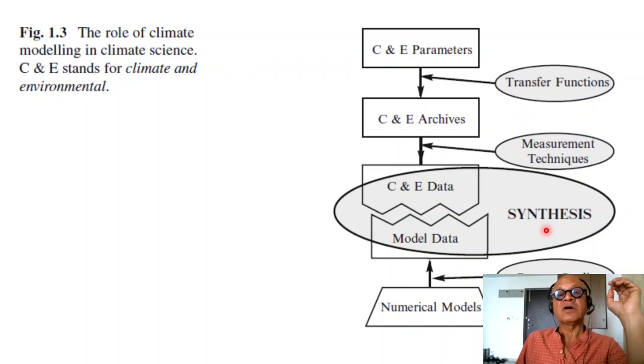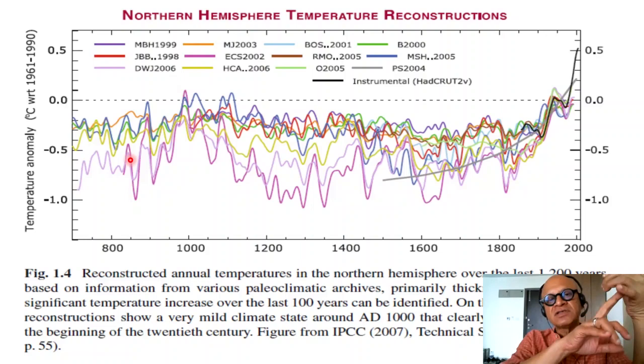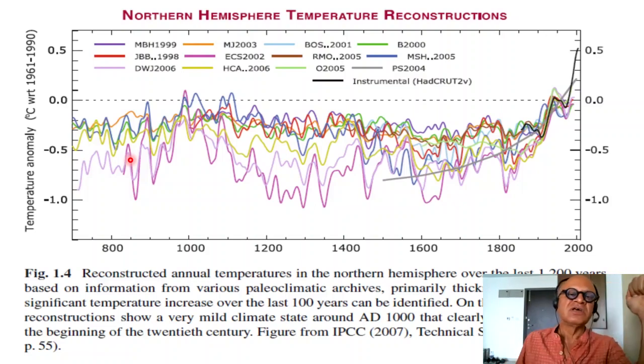There are always models that are designed specifically for some purposes. So for example, here we are looking at reconstructed annual temperatures in the northern hemisphere over the last 1200 years from different people. So different evidences from tree rings, from ice cores, from historic records, from lakes, ocean sediments, corals, and so on are used by different people, and usually you don't measure absolute temperature, you measure deviations from a baseline. So here we are using a baseline of 1961 to 1990.